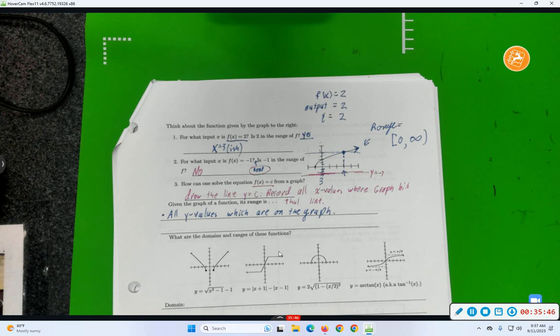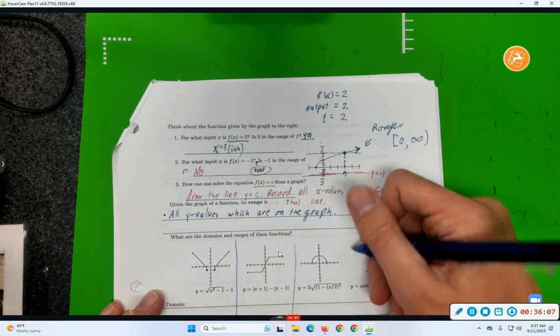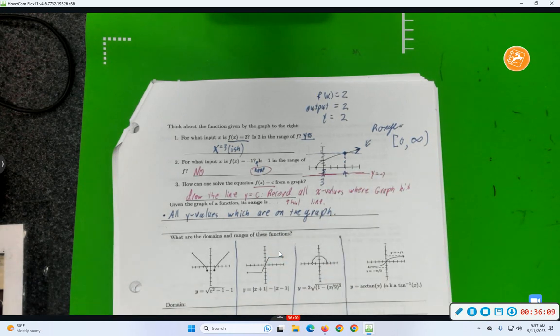So let's see that in practice. Here are some graphs. I even told you what the functions are. Tell me, what are their domains and what are their ranges by looking at these pictures? I think I'll even include some vertical lines. Think about their domain and range, and then we will come together.